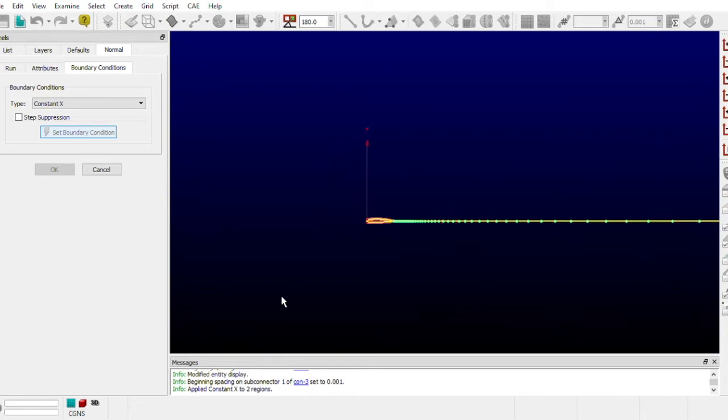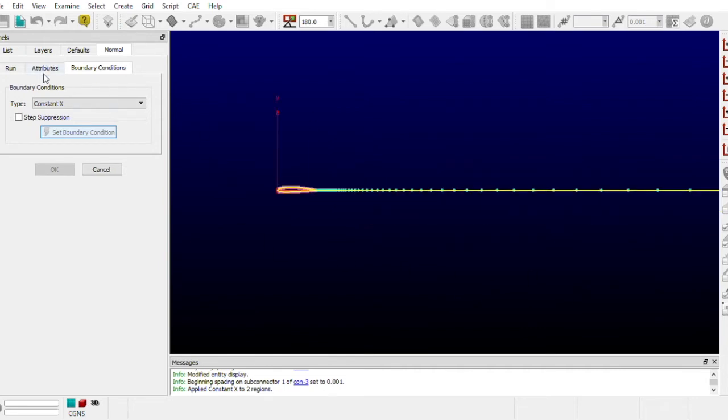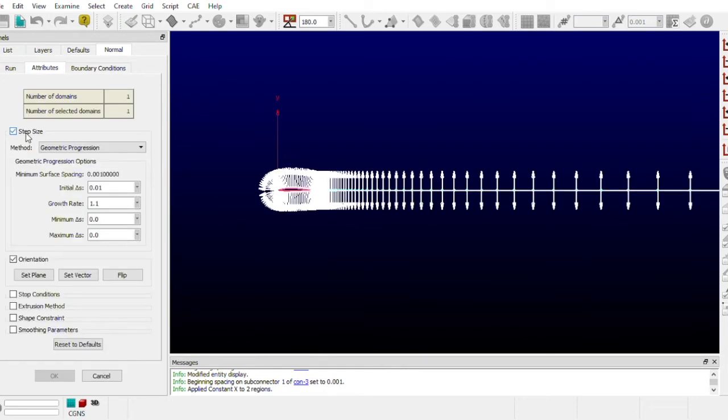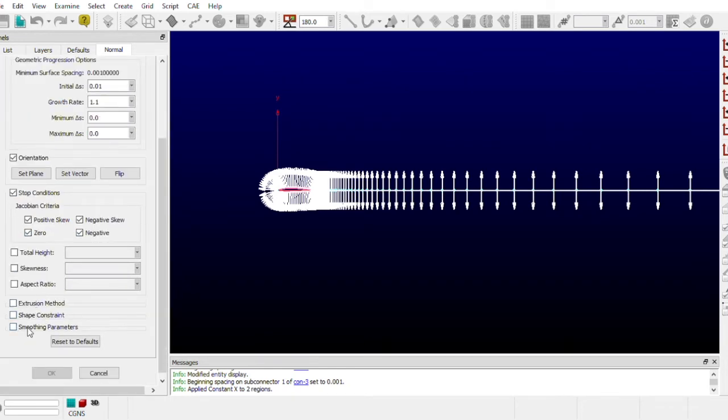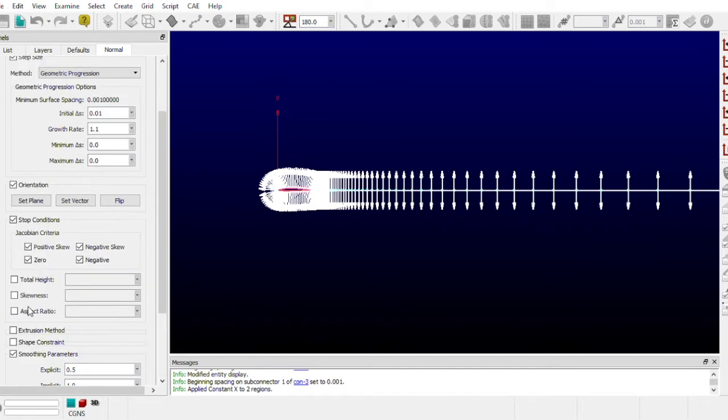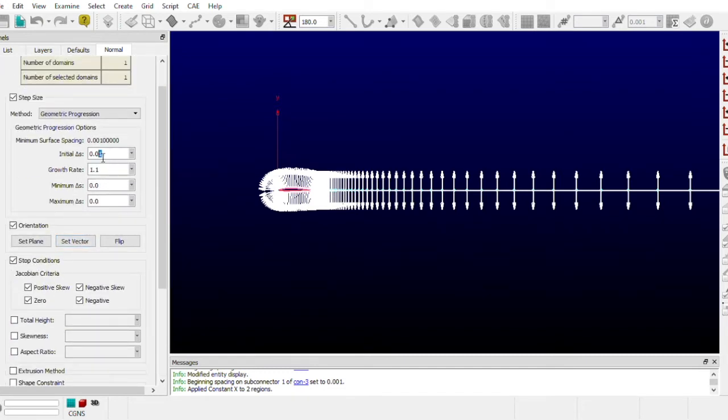Now back to the attribute part. Over here we'll be playing around with the step size, orientation, the stop condition, and also the smoothing parameters. That's the main thing that we'll be doing. Now for the step size, the thing that we'll be playing upon will be the initial spacing.